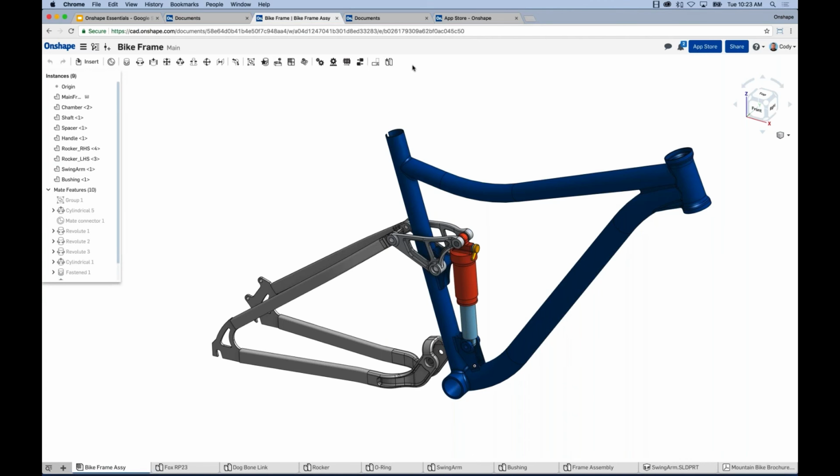Now, the thing to keep in mind is this toolbar will change, depending on what you're doing. We are looking at an assembly, the bike frame assembly. So we're seeing assembly icons, insert, all the various mates that we have, ways of defining more advanced motion. These are all assembly level tools. But if we were to jump into a part, we would see part modeling tools: extrude, revolve, sweep, loft.